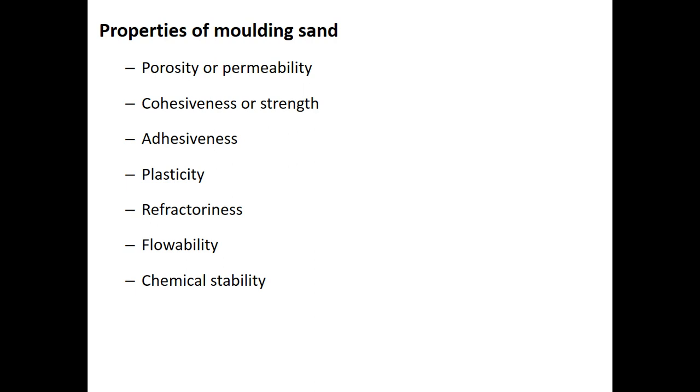So when we pour the molten metal, the mold should have the capability to withstand the high temperature molten metal. It is a property of the molding sand by which it can withstand the high temperature of the liquid metal without any physical change. That property is called refractoriness. A good refractory material should be used. Usually some kind of ceramic coating is sometimes given to the molds to withstand the high temperature molten metal.